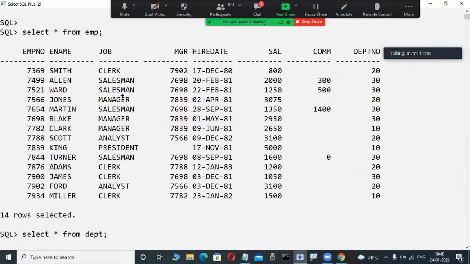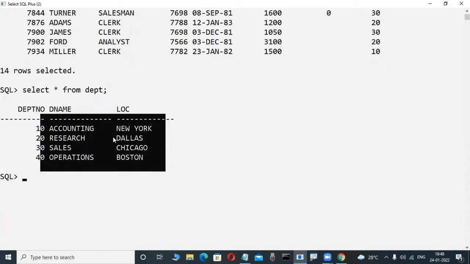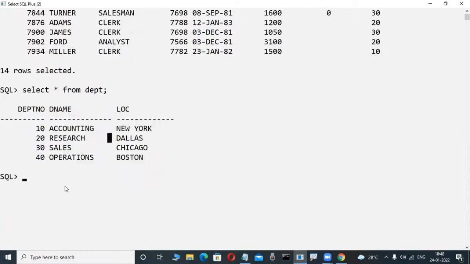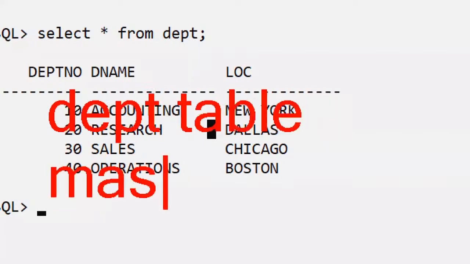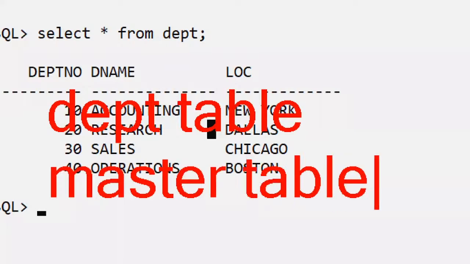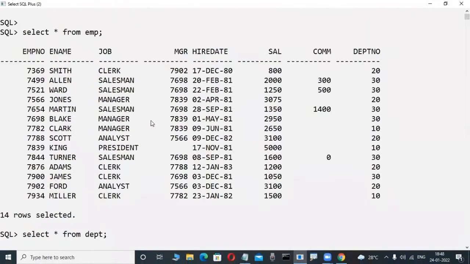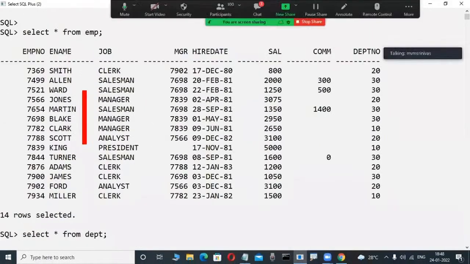Absolutely wrong. This is not a master table. Here, EMP is a child table. Really correct. Very good. Some fellows are guessing, and how they are guessing, I don't know. But DEPT is a master table. Very, very, very important. Most powerful. The DEPT table is a master table. What is this one? A small table. This is a master table, Oracle Corporation giving. And the EMP table is a child table. Really, EMP is a child table.